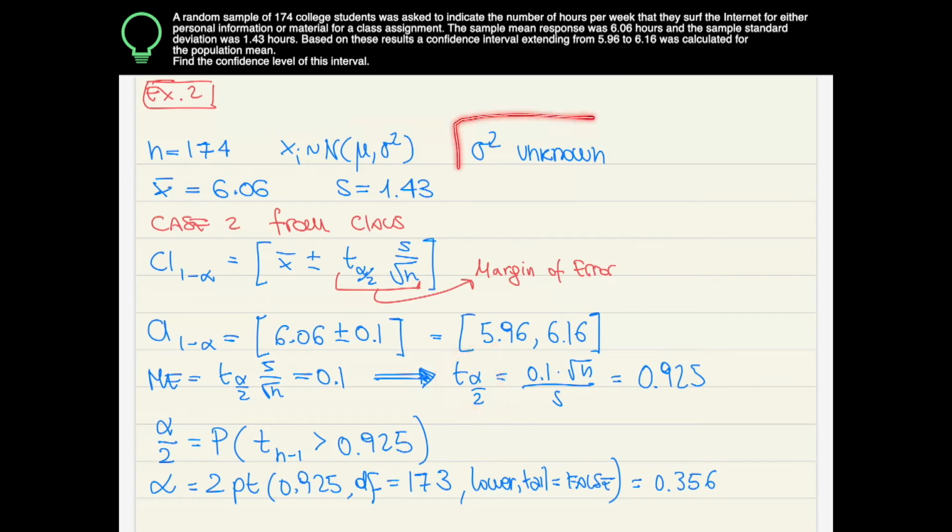If we know the variance of this normally distributed population, then this will be a z-score. If we don't know the variance, then this will be a t-score, but the t-score depends on the degrees of freedom. If you look back at the pivotal quantity, the degrees of freedom of the corresponding pivotal quantity is n minus 1. So case number 2 from Chau's is solved. Let's go on with exercise 3.